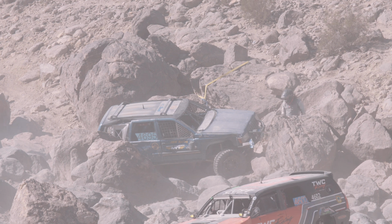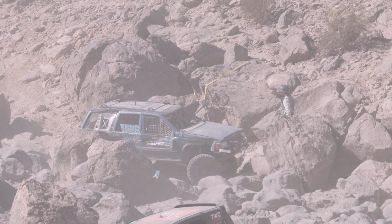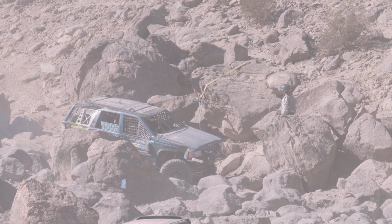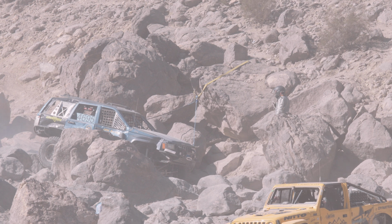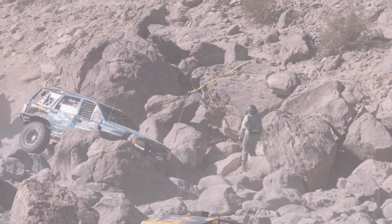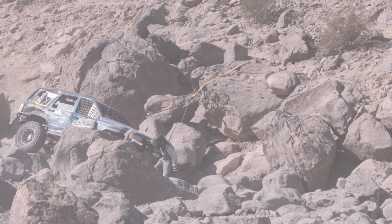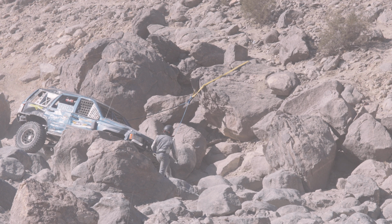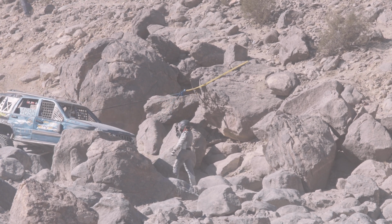Yeah, he's taking that right-hand turn across the side hill there. He'll turn up and pop over the top. Looked like he had a little bit of trouble getting up that ledge that we saw them all dropping down in qualifying, but he's now clear out of Idle Issues. Some of those ledges are huge on that section of course. They are. I've got my unofficial stopwatch rolling, and when we see Scott Foley make that turn into Idle Issues, I will stop it and give you a time between the two.